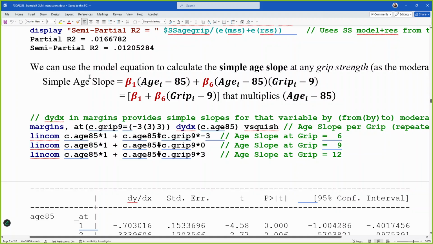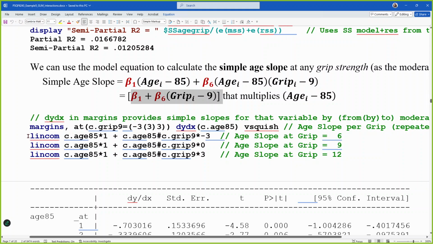And I also wanted to throw in some shortcuts for folks. Since now you've done the algorithmic work to figure out how to do things, it's time to show you the shortcuts so you don't get too irritated doing the same kinds of things over and over. So this is the simple age slope. If we pull all the terms out of the model that have age, this is the core ingredient that we need right here.